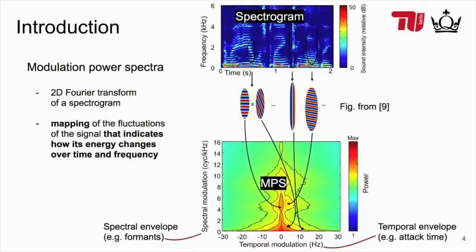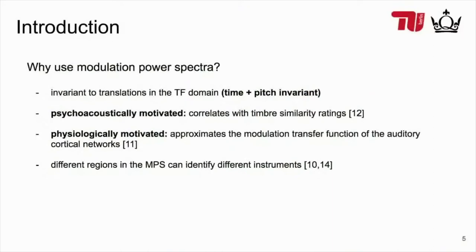Anyway, this joint spectrotemporal representation was found to correlate with many timbre percepts, both in terms of sound identity and musical qualities. To explain the figure a little bit more in detail, downsweeps in frequency are mapped to pixels in the right quadrant, whereas upward drifts in frequency appear in the left quadrant. Slower temporal changes are located near the zero of the axis, while faster changes result in higher temporal modulation towards the left and right of the image.